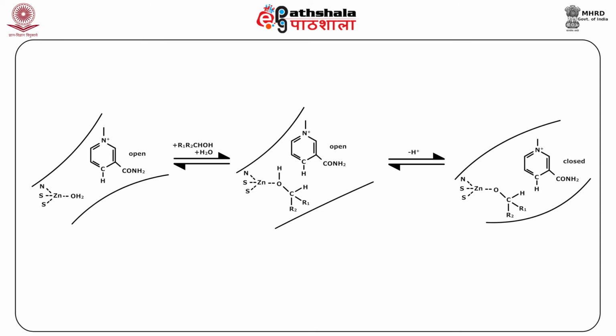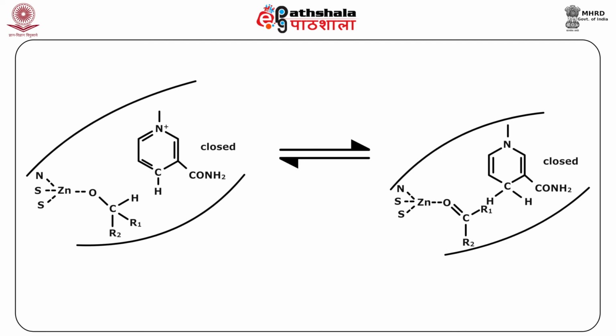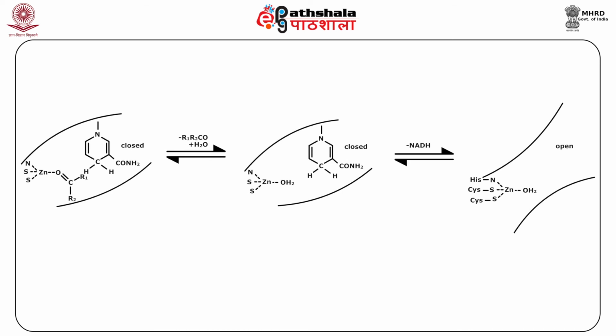All the water molecules are extruded from the cavity. Then the oxygen-bound proton is removed from the zinc-coordinated alcohol. This is followed by transfer of hydride from the alcohol CH to the nicotinamide ring. The intermediate involved is a ternary complex of NADH, aldehyde and catalytic zinc. The product aldehyde leaves and the catalytic zinc(II) retains its original coordination by attaching a water molecule. NADH is released and this brings liver alcohol dehydrogenase back to its open form.